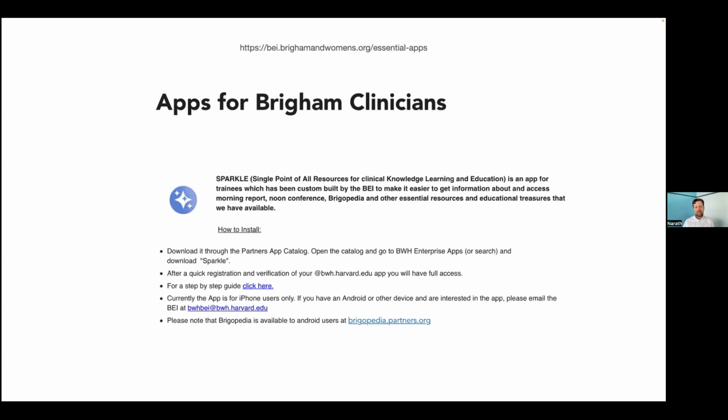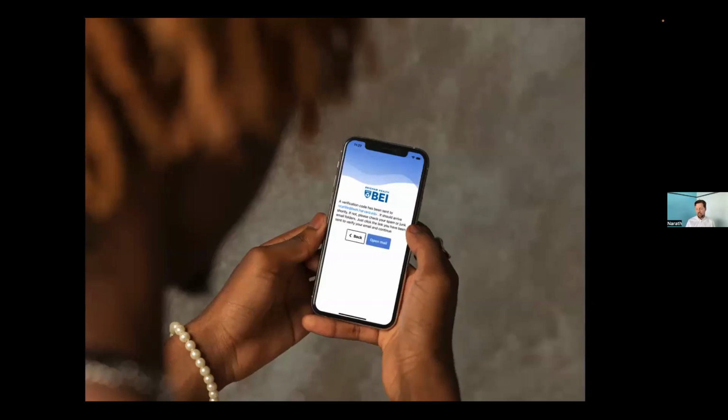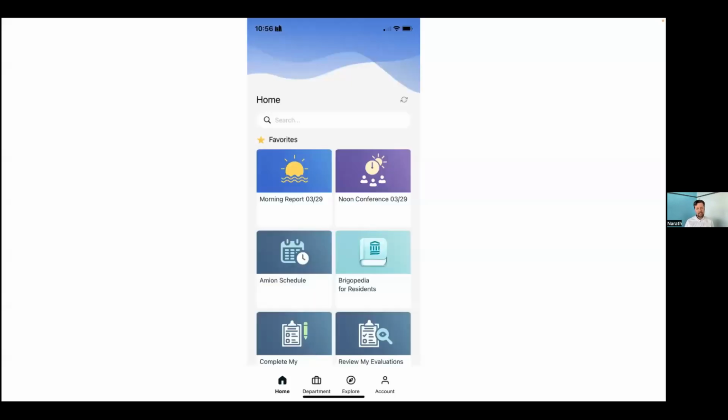In order to access this app, if you're within the Brigham, you would just go to the Brigham Educational Institute site and you'd look at the essential apps section, and this will describe to you how to download it. Once you've downloaded it from our internal app store, you would register with an organizational email address, and you'd be sent a magic code. The magic code will go to your email address and will then unlock the application for you. This lets us know that you're one part of our institution. And then after this step, you'll then personalize the application to yourself, telling us a little bit about who you are, what role and department you have, and then also what your interests are. With that information, we then create this curated collection for you, which is called the core collection of your initial favorites.